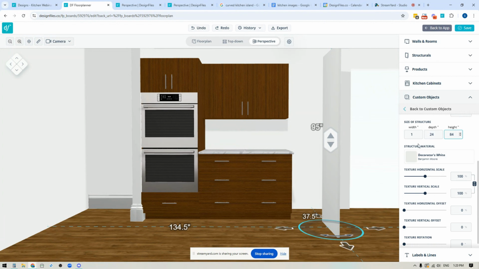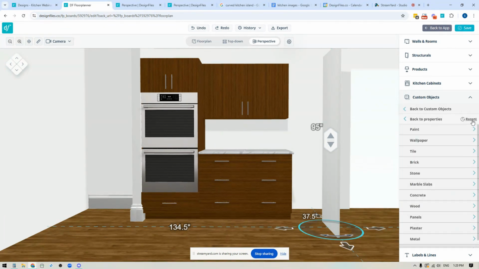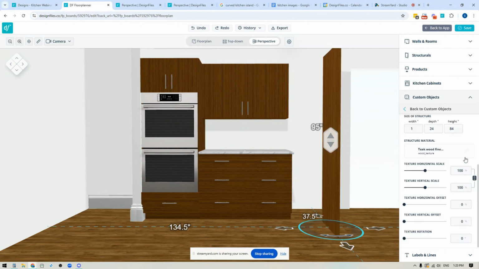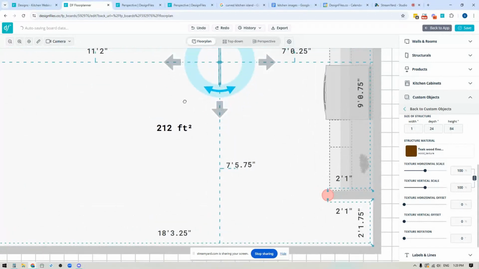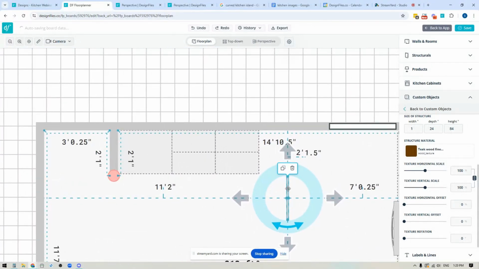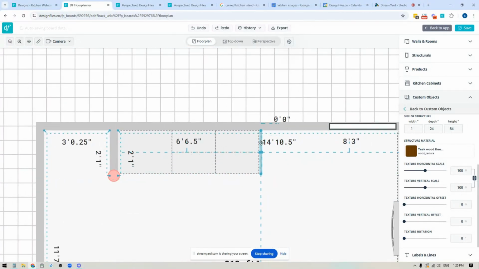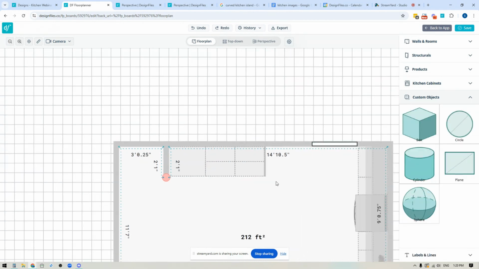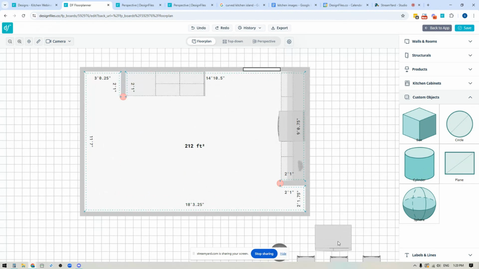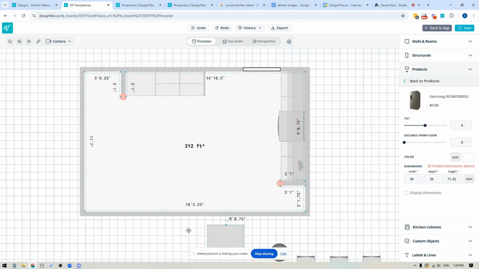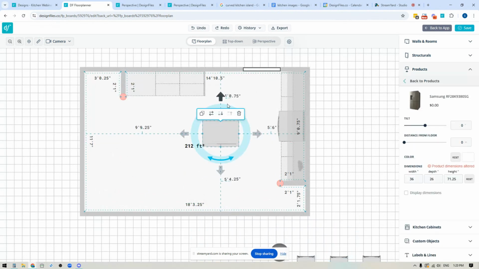Now, what I can do next is I can change up the material. So I'm going to make it match that teak finish. I'm just going to go into my recents and select it. And you can see what it looks like. So from here, I'm going to go into the floor plan mode because, again, I just find that it's easier for me to place things. And I'm going to put it right here up against my cabinets. And I can use the left, right arrows on my keyboard to get it into place. Now, what I'm going to do here is I actually already have a fridge that I'm going to be using for this particular design. So I'm going to bring it in here.